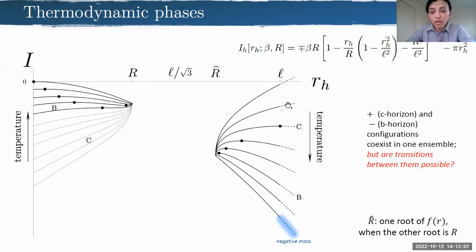As I was saying, on the cosmological branch, we could allow for negative mass solutions as well, or equivalently, when the horizon size exceeds the de Sitter length L. And these dashed parts in these graphs are showing the negative mass part. But there could be arguments based on which one would discard the negative mass configurations. Because if we don't, then we cannot realize the system plus reservoir as a combination of a physical setup. So if we actually care about what is behind the system boundary in the cosmological case, we should discard the negative mass case. And if we don't discard this, we see that the action will become unbounded below.